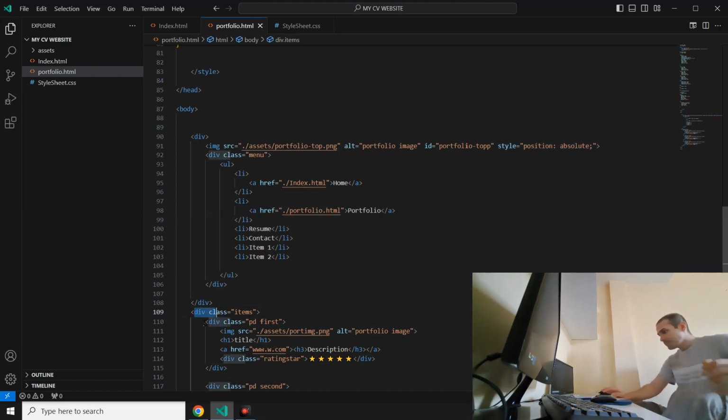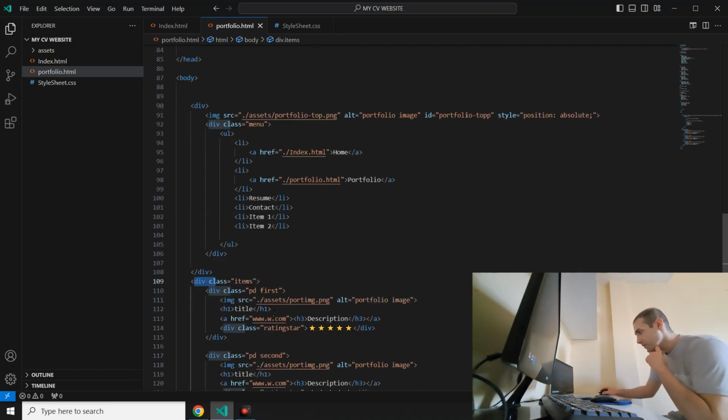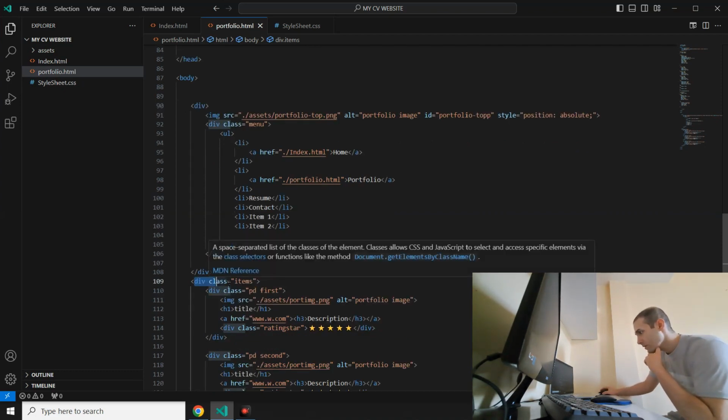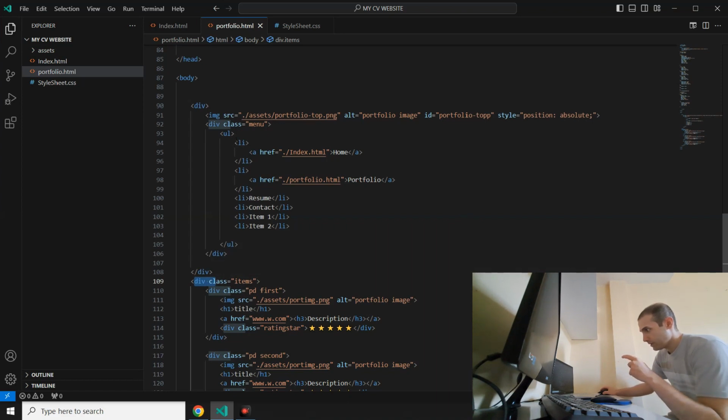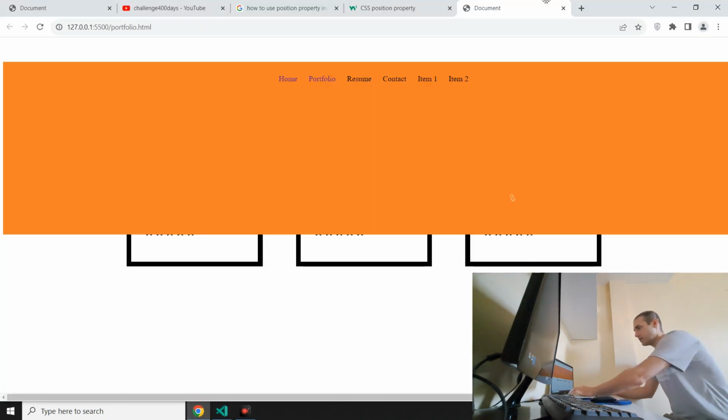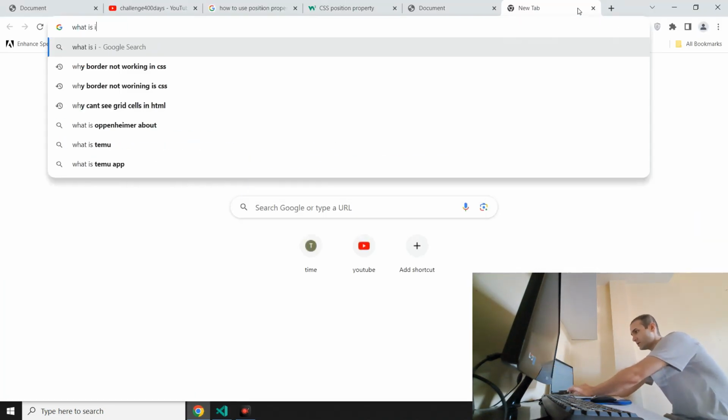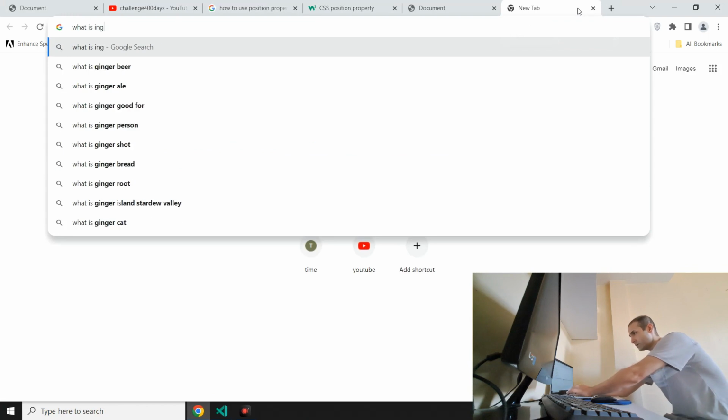Is there any code that can help me separate this div tag from this one so it will not inherit from this tag? What is inherit in CSS?